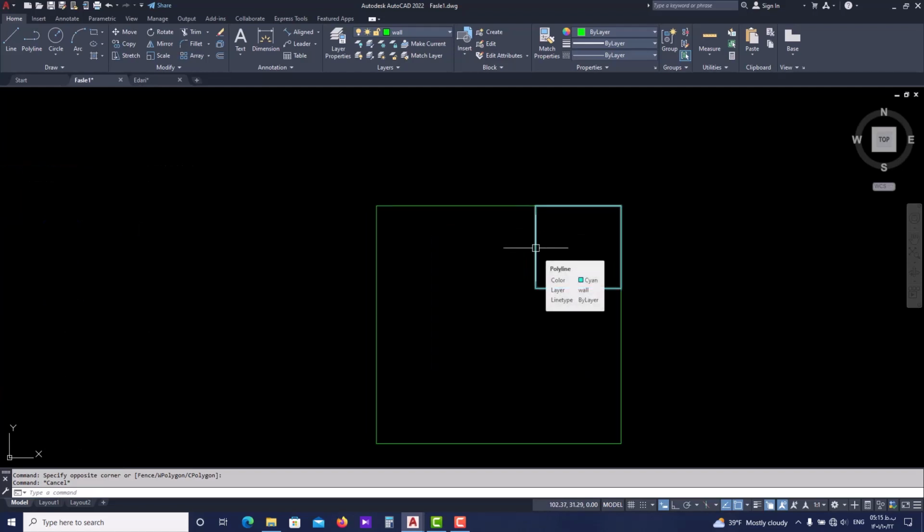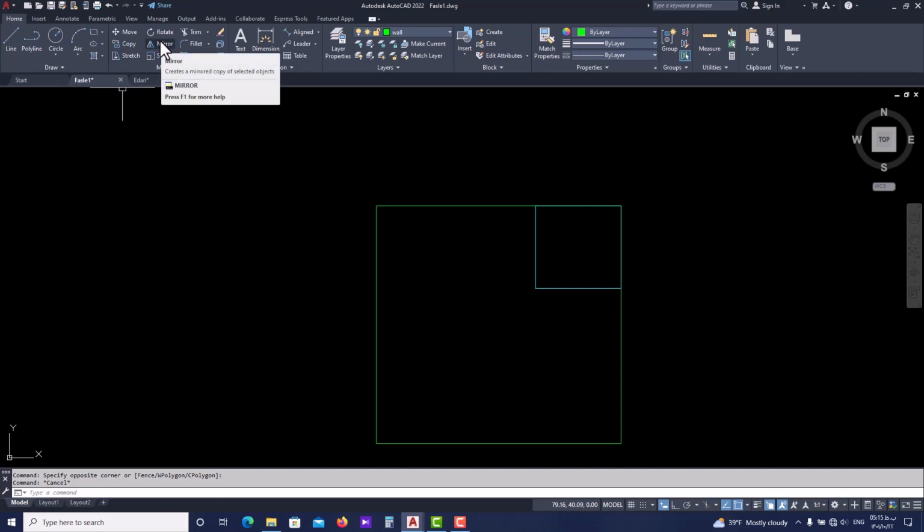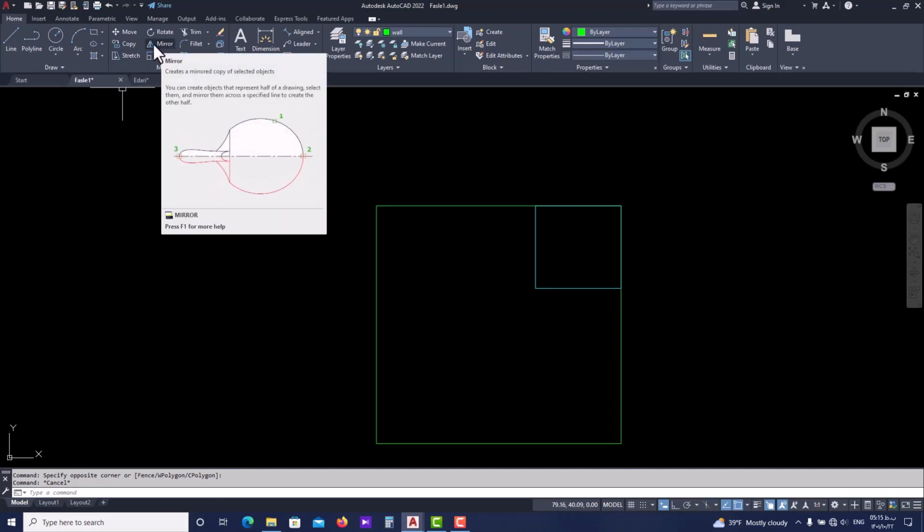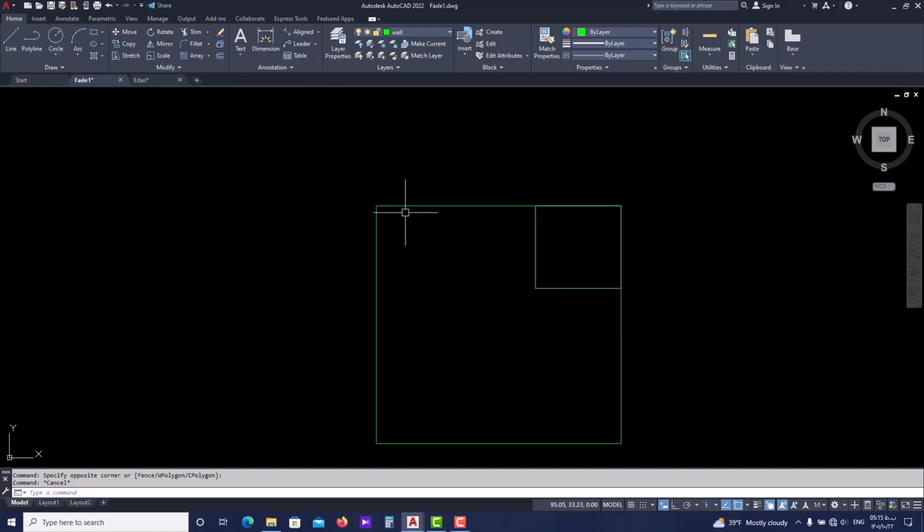So I want to have a copy of this rectangle on this side. Okay, so as I said, we can use mirror this time. Let's check the icon up here in this box. This is its icon. It works based on your selection of the items and the symmetry axis that you set. What is its shortcut key? It is MI enter.